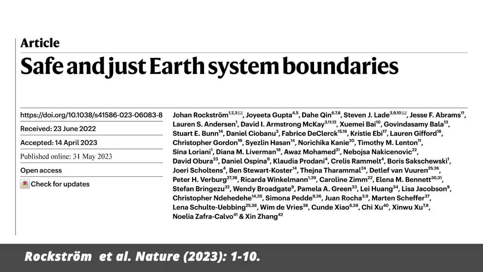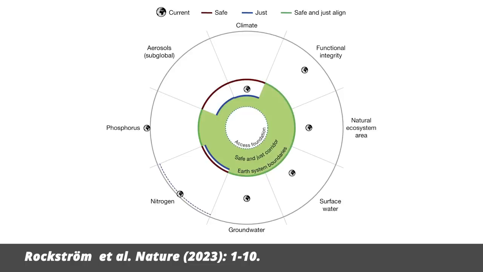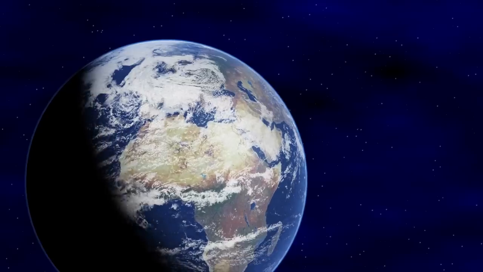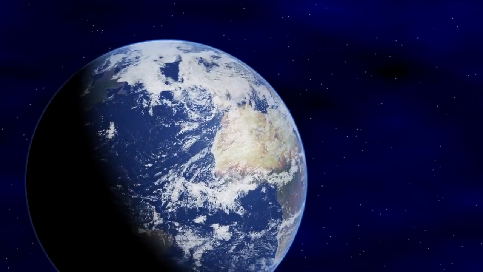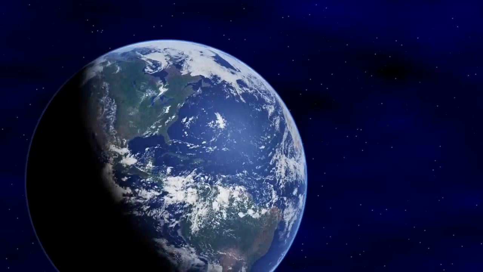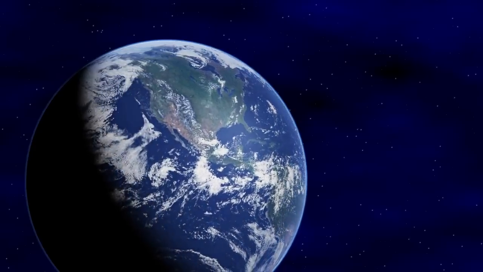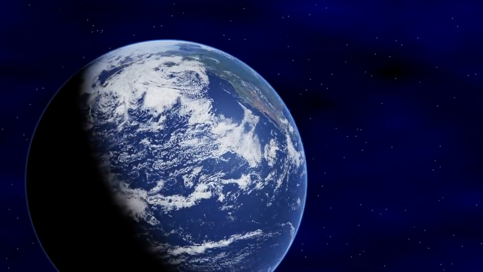An international team of researchers has developed a set of eight system boundaries for our planet. It's supposed to help us stay within limits that are safe and just for us and the environment. They distinguish between just boundaries that minimize harms to humans and safe boundaries that maintain Earth systems with no consideration for humans. Here's the visualization. The purple lines show safe boundaries, the blue lines show just boundaries, and the green lines show safe and just boundaries. And the Earth icons show where we are currently in relation to those boundaries. According to this paper, the safe boundary for climate change is 1.5 degrees Celsius above the pre-industrial era, while the just boundary is one degree above. So we haven't yet breached the safe boundary, but we have breached the just boundary.